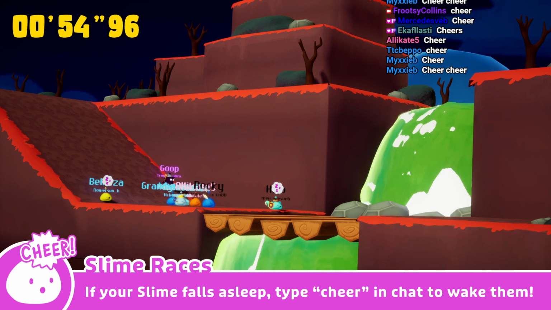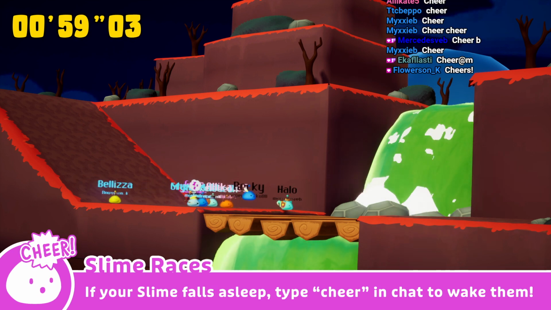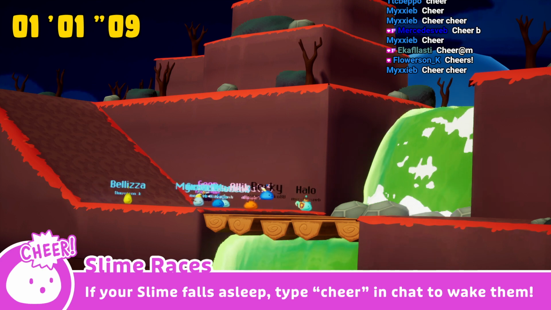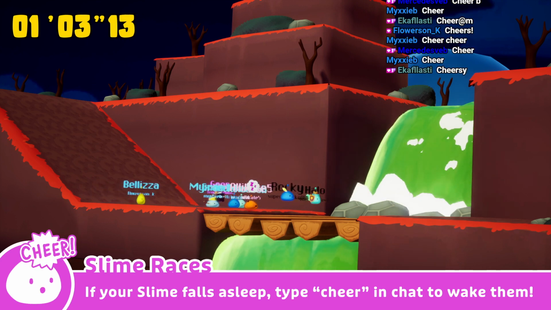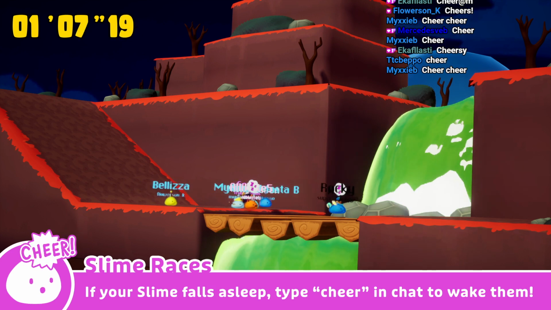Alright, Halo falling asleep, giving Rocky a chance to close the distance as we cross over Waterfall Bridge, which has been turned green for Spooky Month. Oh, there are so many beans on the field. It is hard to tell who is who and what is what.